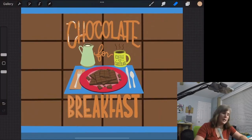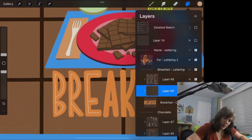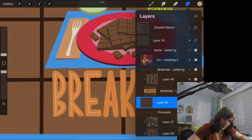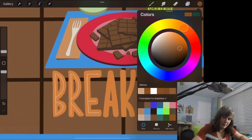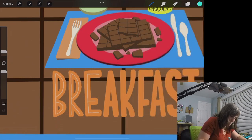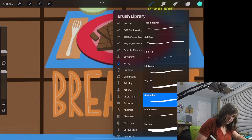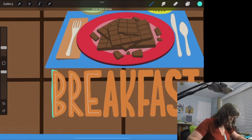So I could just do like one line going through like that, and then maybe put that underneath. And do, let's do like another color that would, I mean, blue provides a nice contrast. I'm not sure exactly what blue. I have to look at this a little bit more, but could do, change the monoline, do like a border.